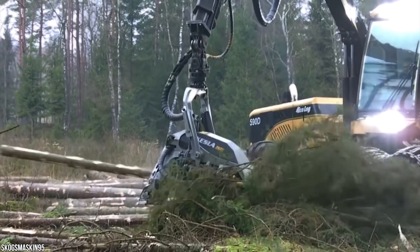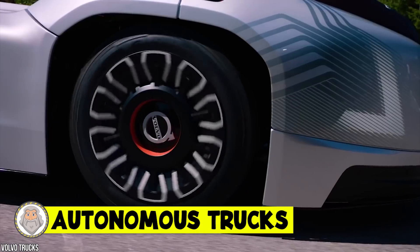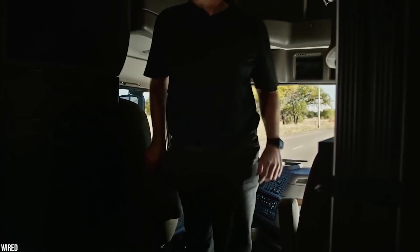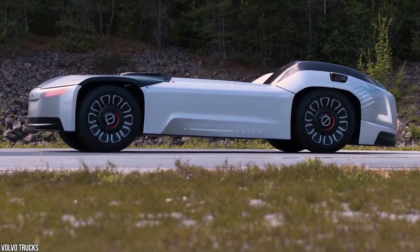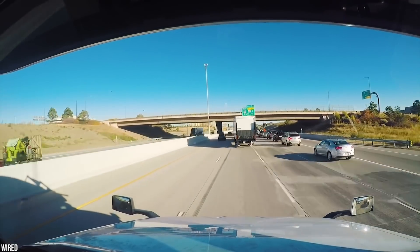Number 13: autonomous trucks. We all knew it was coming, and there's much debate on the topic for good reason. But did you know there are already freight trucks in testing phases that deliver cargo better and faster than their human-controlled counterparts? A machine won't need rest or food breaks or any other human needs. Before the arguments fill the comments, hear it out — where there will be growing pains, the world will be a better place for it.